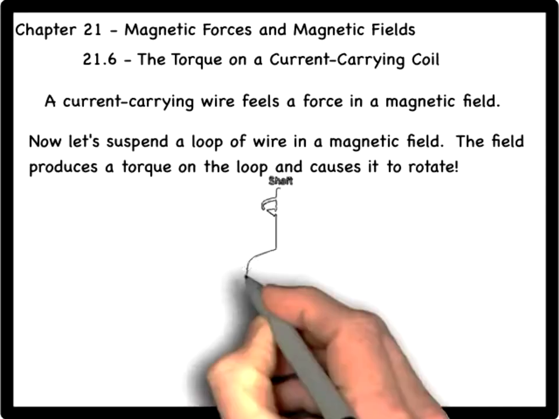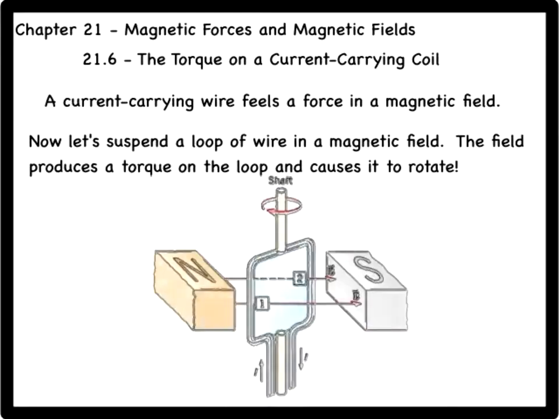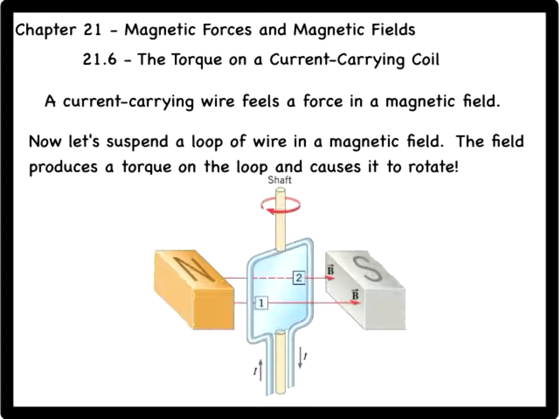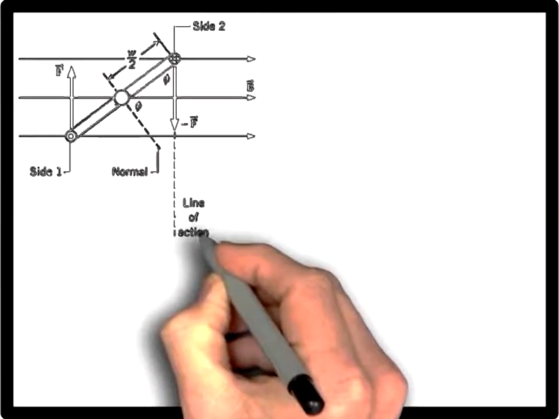The figure shows a rectangular loop of wire attached to a vertical shaft. The shaft is mounted so that it is free to rotate in a uniform magnetic field. When there is a current, the loop rotates because magnetic forces act on the vertical sides, labeled 1 and 2 in the drawing. To analyze the forces acting on the loop, it's easier to position our eye directly above the shaft and look down on the horizontal top wire of the loop.